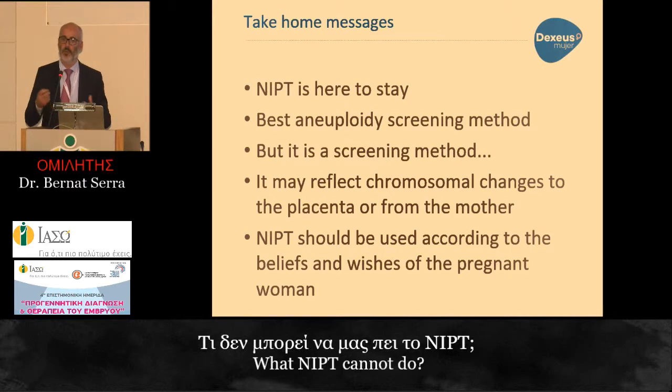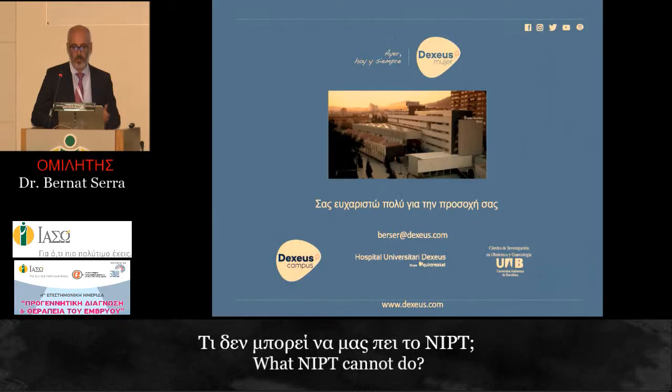Most patients think when you tell them the NIPT is normal, so my baby does not have any disease, nothing. No, this is really not true. We are doing the NIPT to discard aneuploidies, and as we will listen later on this morning or this afternoon, it is also used to screen for monogenic diseases nowadays and microdeletions. But it does not discard all type of hereditary diseases.